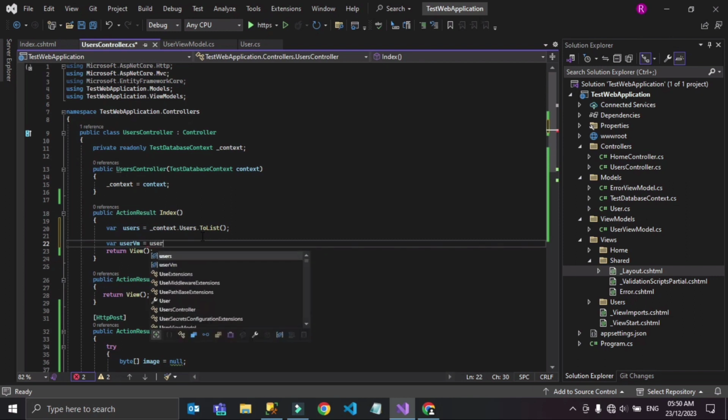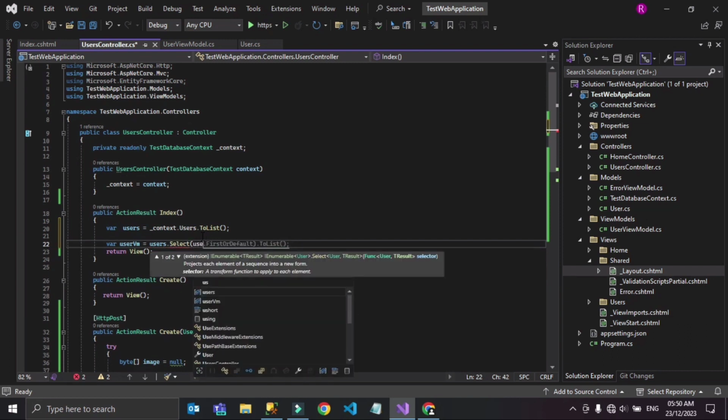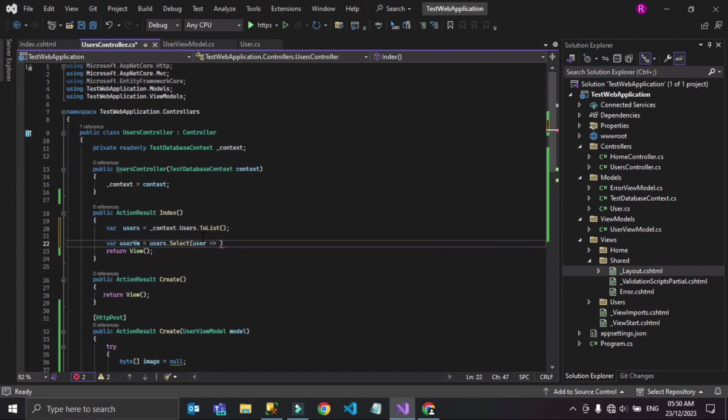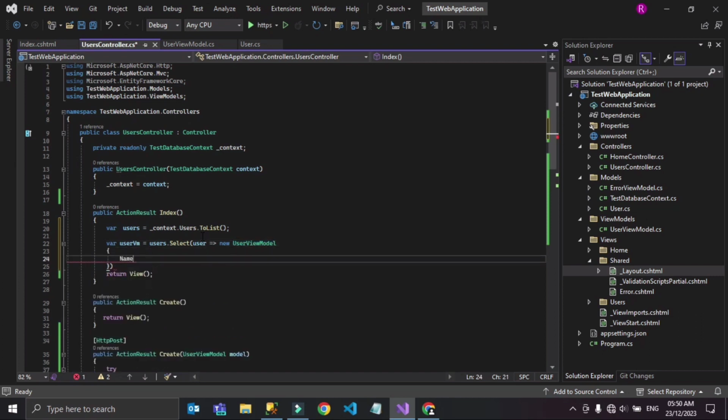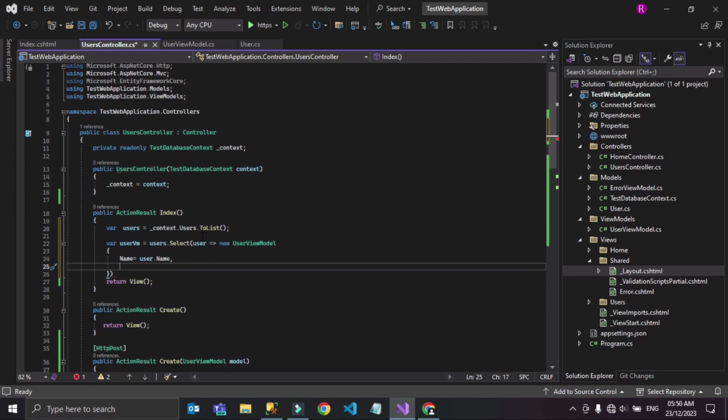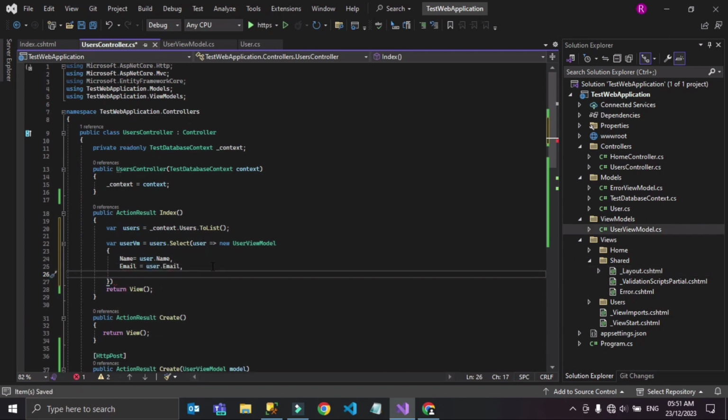Equal to users.select the user and bind that to our new user view model, where name is user.name and email is user.email and profile pic equal to user.profile pic.